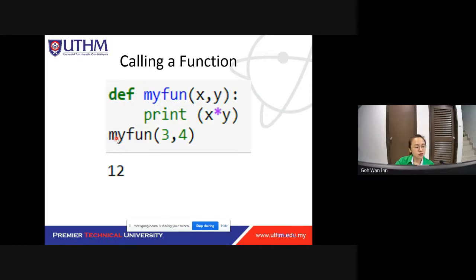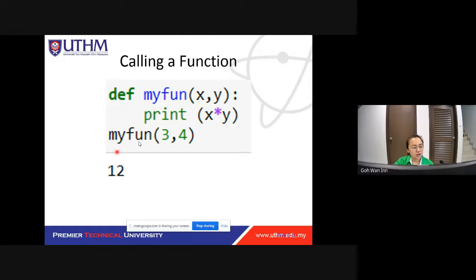So when you call my function and put in 3 and 4, you put in 3 for the x, 4 for the y, the parameters. So it will execute as 3 times 4 equal to 12, so it will show you 12. You run, you get 12, right? From the code, right? So this is how you define a function.